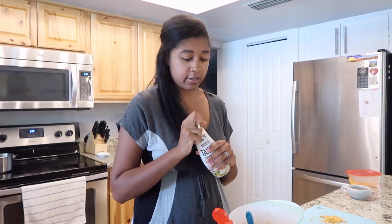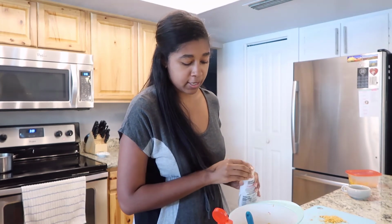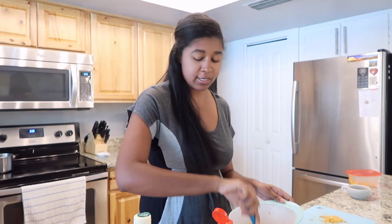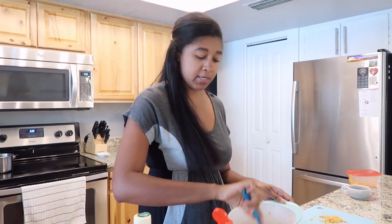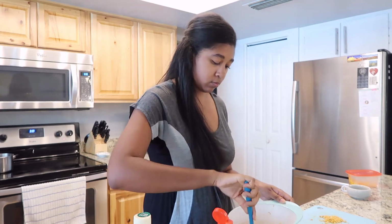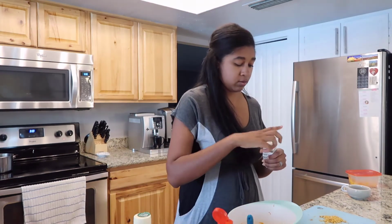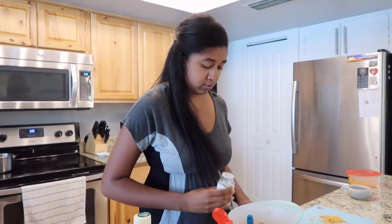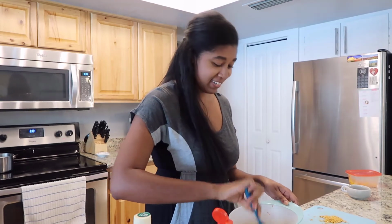And do a little squirt of tahini. Like I said, if you don't have tahini, that is perfectly okay. I'm doing maybe about a teaspoon. This stuff is pretty powerful, I would say, in terms of the creaminess that it'll provide. And I'm going to go ahead and add our seasoning. So this is definitely starting to look good and smell good.